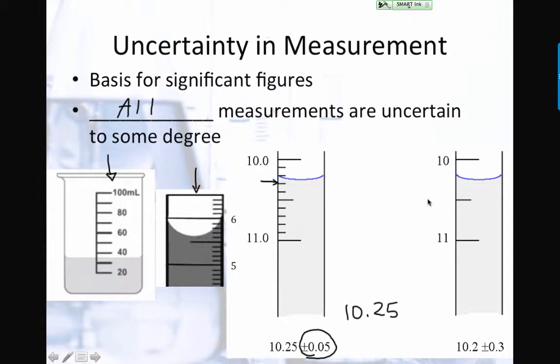On the other hand, if we're guessing here between, let's see, what would this be? Burettes measure sort of upside down. So here's 10 and here's 11, so we would call this 10.5, right? And what's about halfway in between? Well, we could say 10.25 if we had more markings here, but we don't. You can only guess one marking past what is given to you. So we can't put a 0.25. And now our uncertainty becomes a little bit greater. Instead of knowing to the precision of the 0.05 mark, we could be off by 0.3.